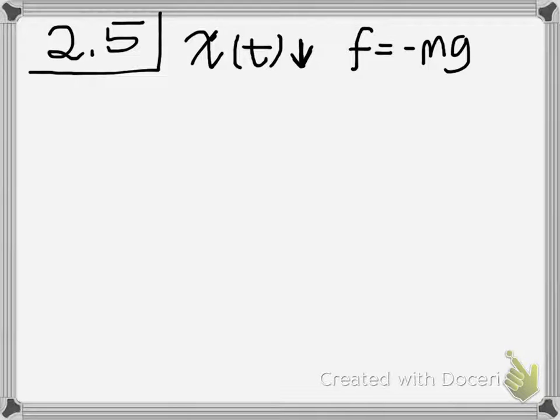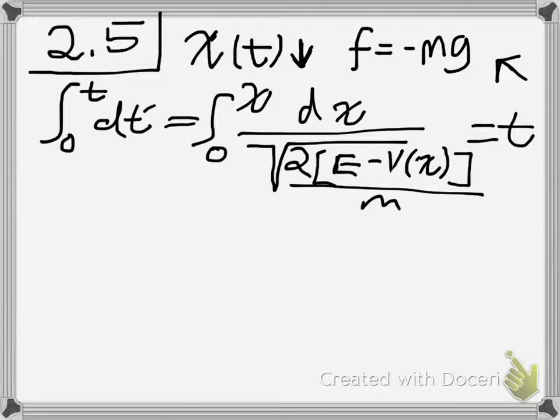You should know from basic physics that our force in this situation is going to be F equals negative mg, where I'm representing down as negative. Now, the book says to use one particular equation, so let me put that up. This is the equation the book tells us to use, and I'm just finishing up here by replacing the d in the integral, my differential, with a prime, just because it bothers me that the upper limit of the integral is the same as the thing I'm integrating with respect to.